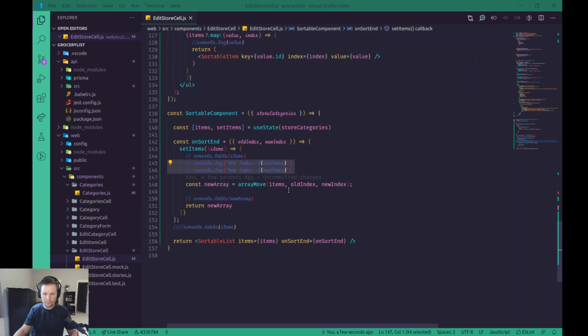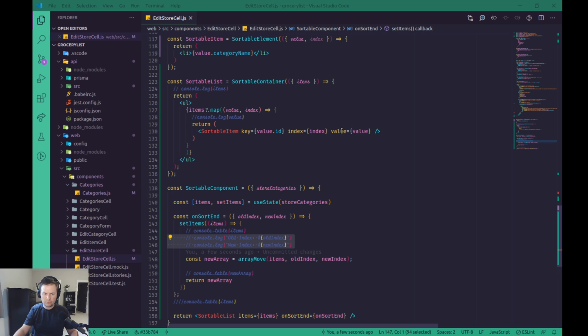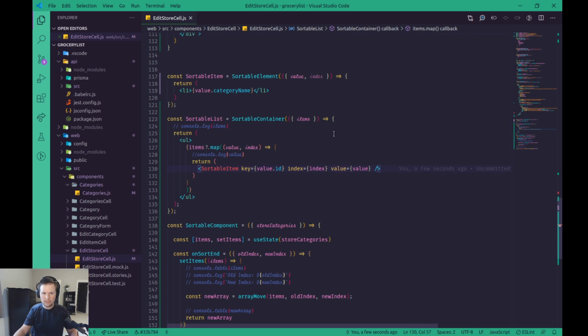What would help is if I also show the index in the order.